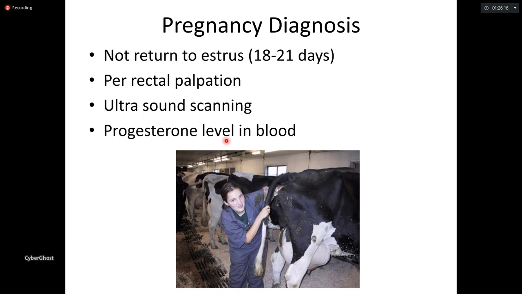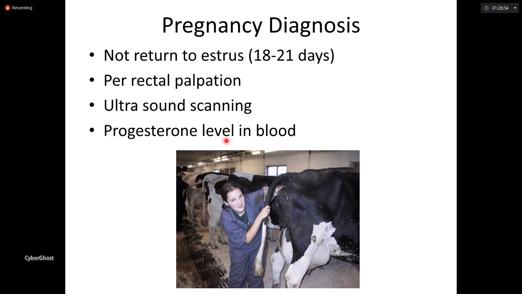Like in humans, when pregnant, one external sign is that the female's menstrual cycle stops working. In humans, females normally start the menstrual cycle every 28 days. So once we see the menstrual cycle has stopped, then we can suspect pregnancy. We cannot say she is pregnant just because her cycle is not working. No, we have to wait. That's the first one.